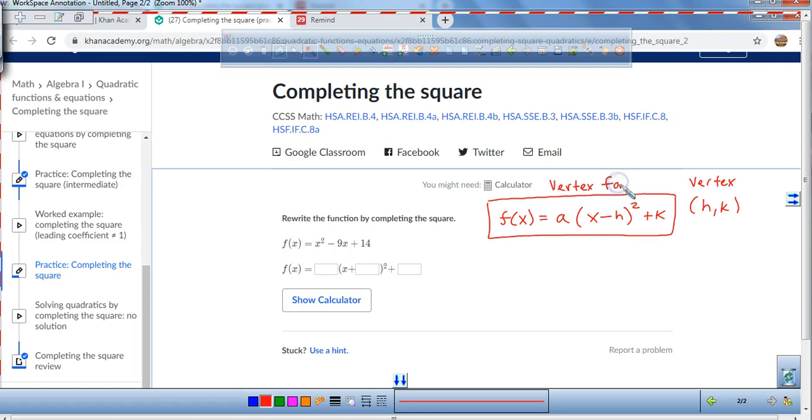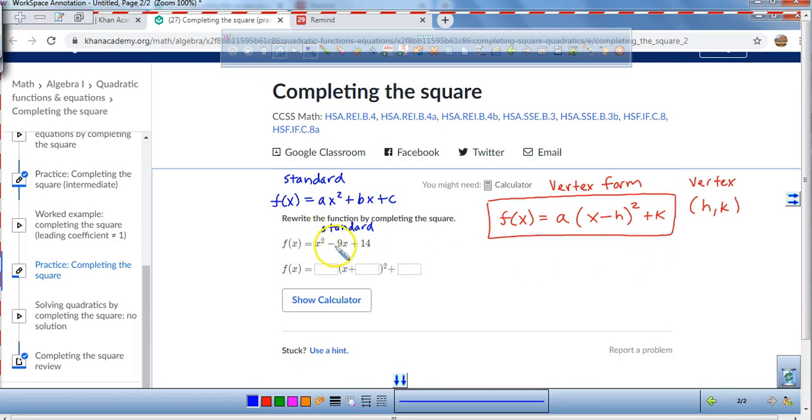But this right here is known as vertex form. And the purpose of completing the square is to be able to get this form, which is known as standard form. This is standard form. So if you're taking notes, I'm going to write down what standard form is and changes it to vertex form. That's what completing the square does. Changes it from standard form, which is ax squared plus bx plus c, and it changes it to this form. Now the only shortcut for standard form, the c value always gives you your y-intercept. In vertex form, you always find your vertex. Okay, and then if you go back at factored form, that always gives you your zeros, and that's something we've done before in a previous video.